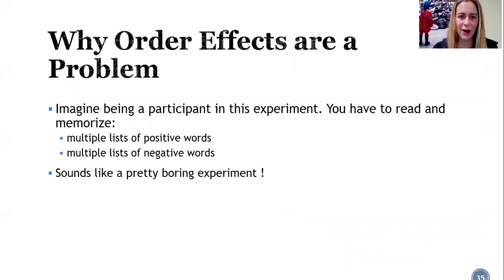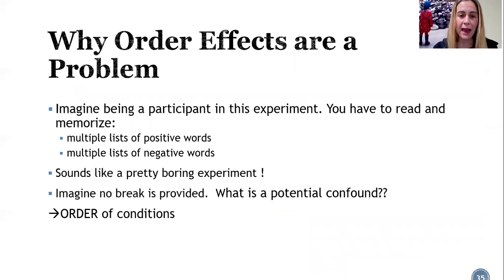All right, now let's imagine you were actually a participant in this experiment and you have to read and memorize long lists of positive words and then long lists of negative words. This sounds like a pretty boring experiment. And imagine there's no break. You've got to do this for like an hour. You're just reading and memorizing words. And it's always the case that the positive words are presented first and the negative words are presented second.